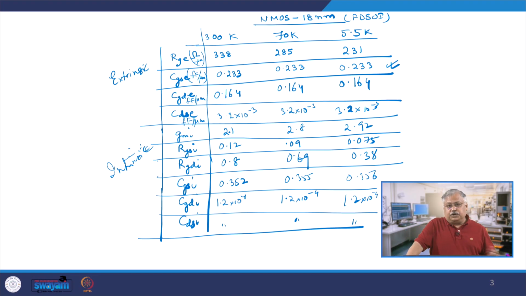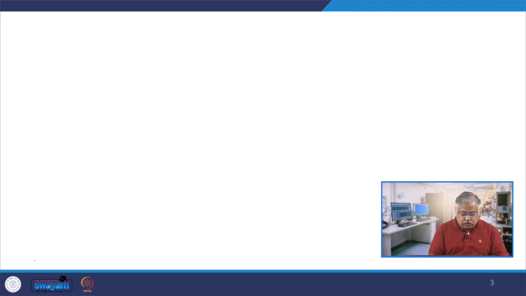When you see a change. Otherwise, you don't see a change, and that is primarily because most of the parameters show a change due to the change in the value of the mobility, which is taking place at such a low temperature, and that makes this functionality of an 18 nanometer FDSOI a much better design parameter.